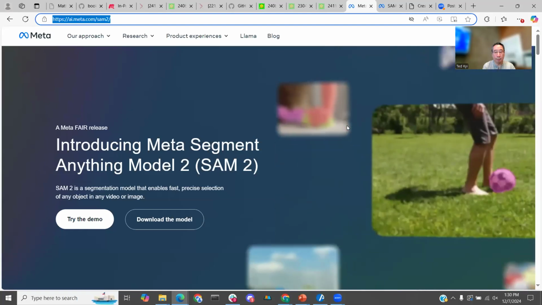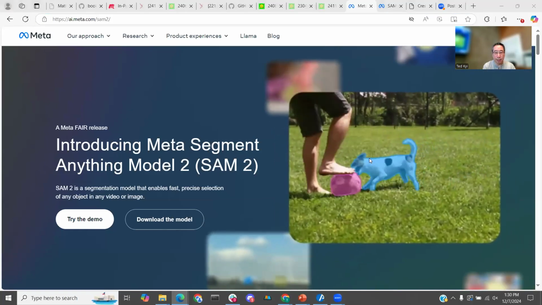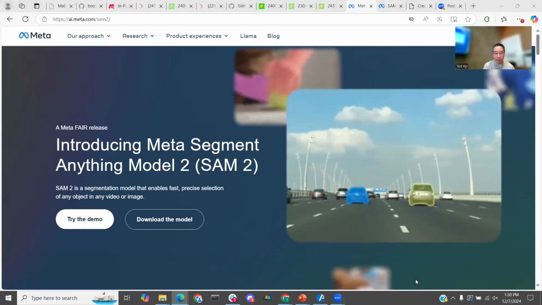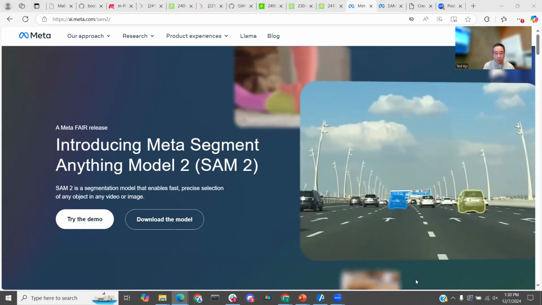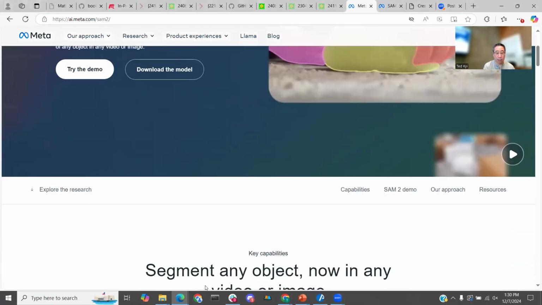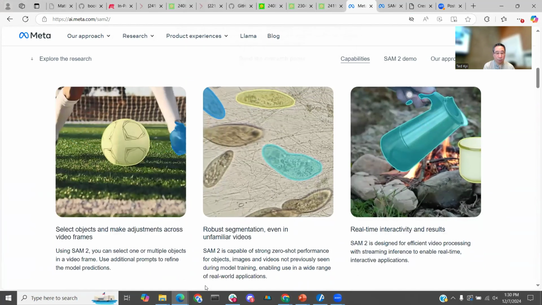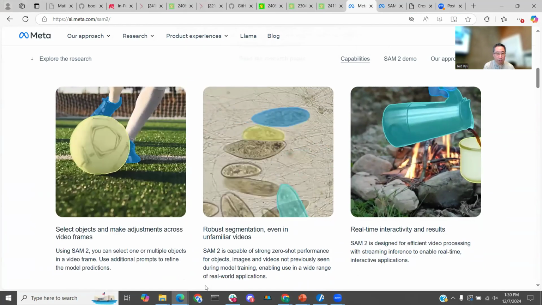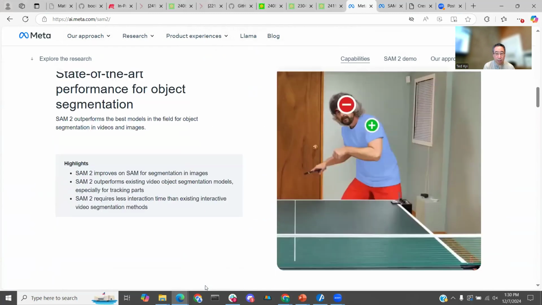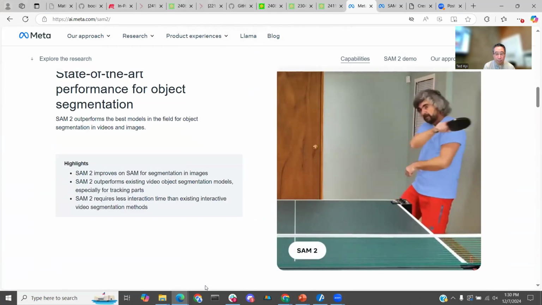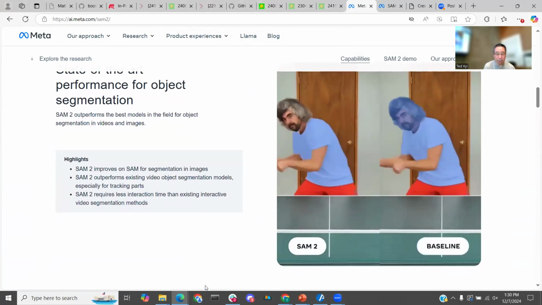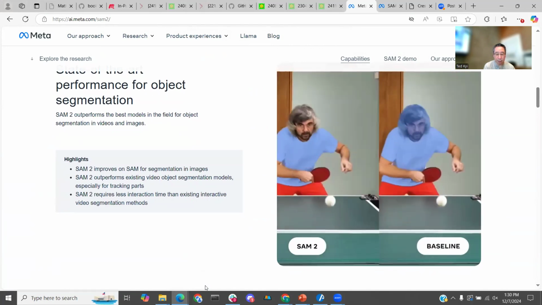This tab has a bunch of different samples that you can scroll through. I'm trying to see if there's one where things change too much. Most of these are things that are moving, but not really.